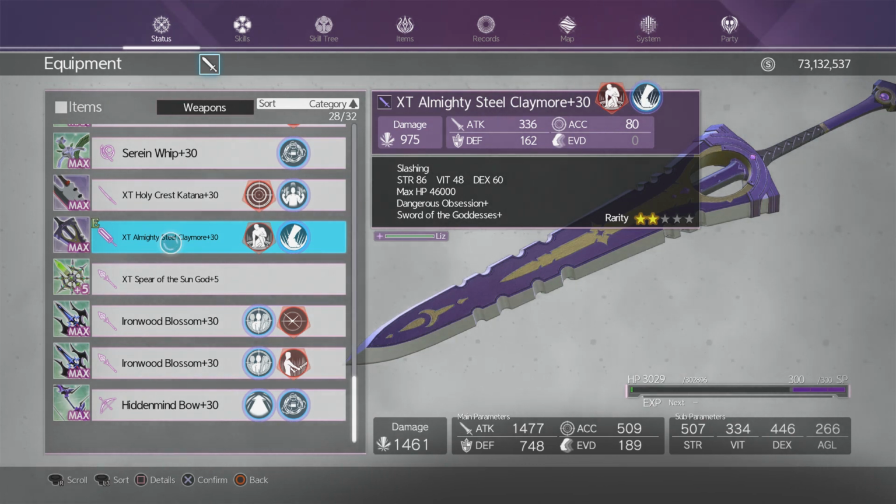So for the best version in the game right now, it is the XT Almighty Steel Claymore. This thing is insane. I mean, insanely powerful. This is ridiculous. This is actually one of my favorite things to use in this game right now. I run a lot with 2H because, like I said, I already showed what it can really do without saying too much, because the amount of attack on that weapon is crazy. It has accuracy as well, plus strength, vitality, and dex. So that's all you really need for a weapon. That's pretty much everything you wanted on there.